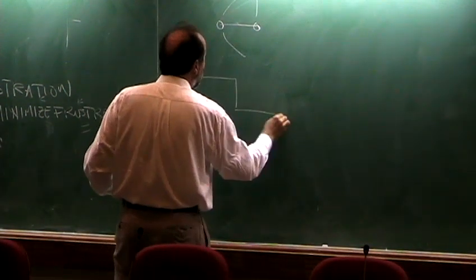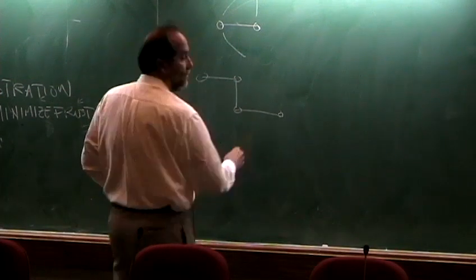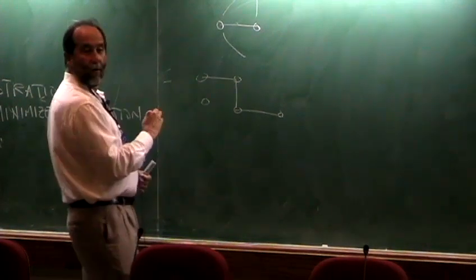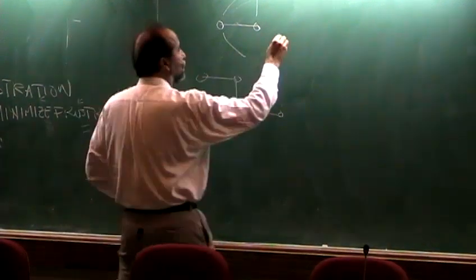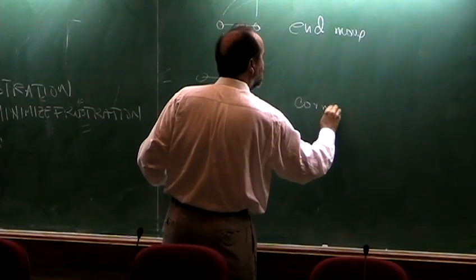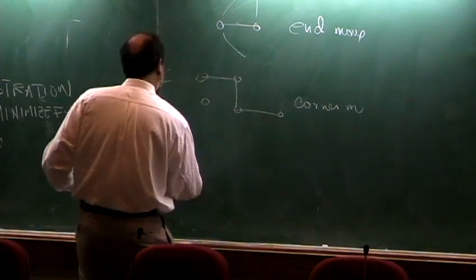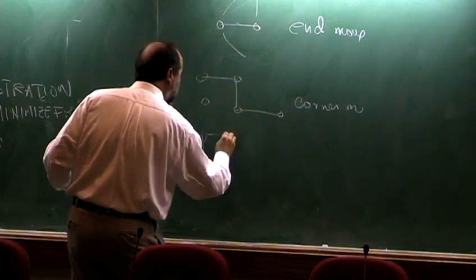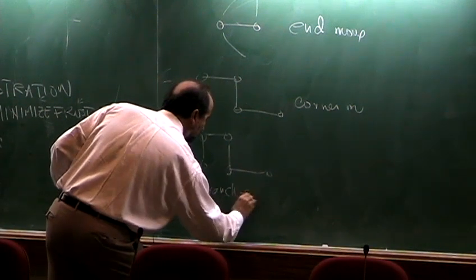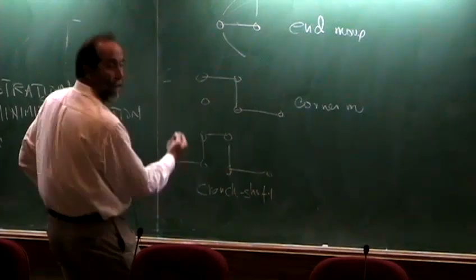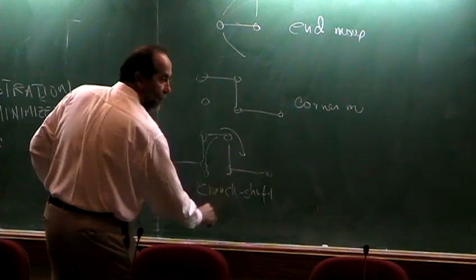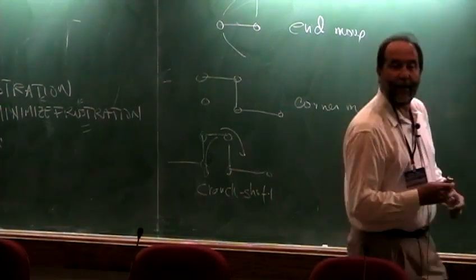If you have what you call a corner move, like that, you assume that this corner move can move here or there. So you have end move, you have corner move, and sometimes when you have situations like that, you can have what you call crankshaft. Okay, this entire piece can move down this way or that way, right? You move like a crank. And that's actually very interesting.